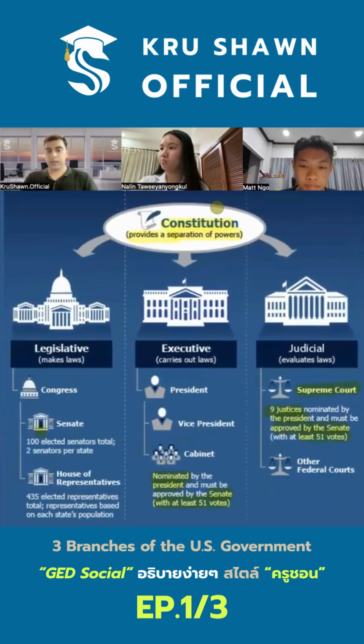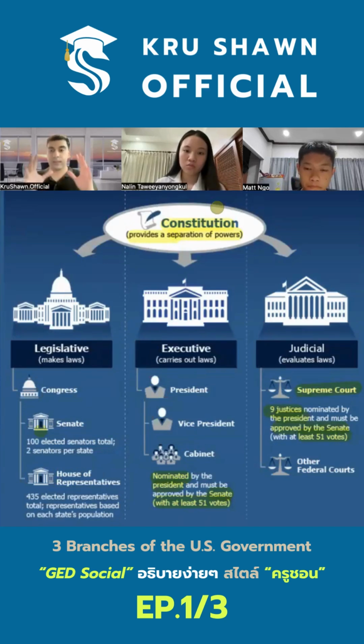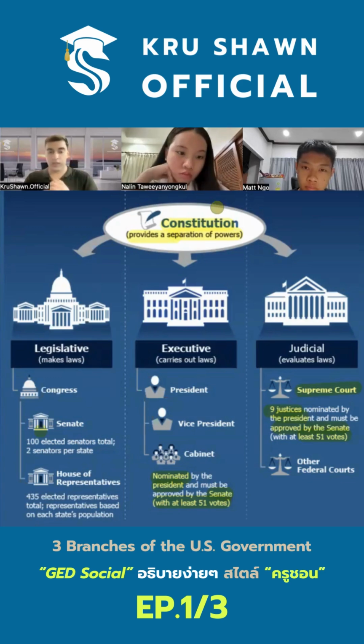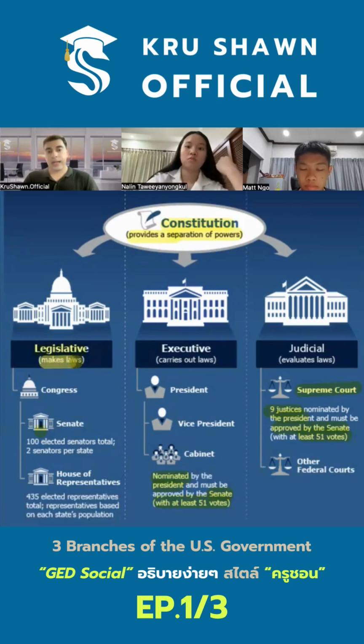According to the US Constitution, which I told you guys is the highest law of the United States of America, we have this principle called the separation of powers. According to this principle, the US government is divided into three branches. The first branch is what we call the legislative branch. You can see here in this illustration of the US Congress House, right? This branch is responsible for making laws. Primarily, it's responsible for coming up with new laws.